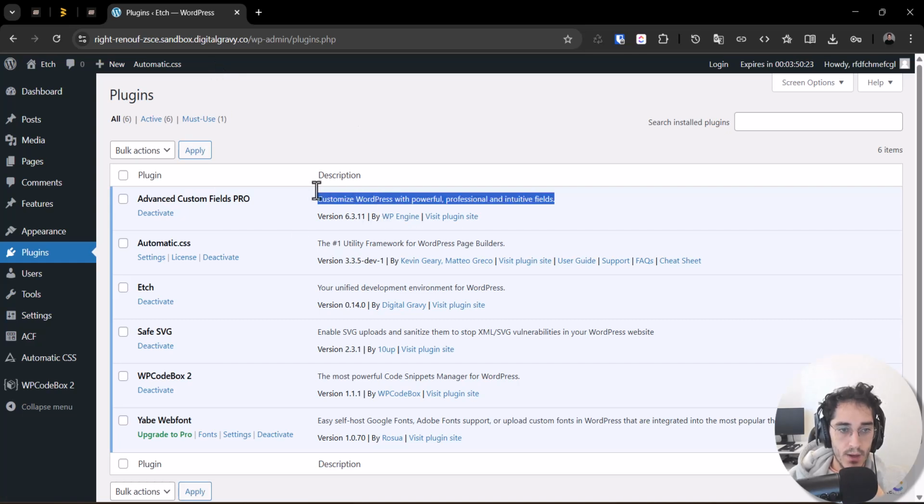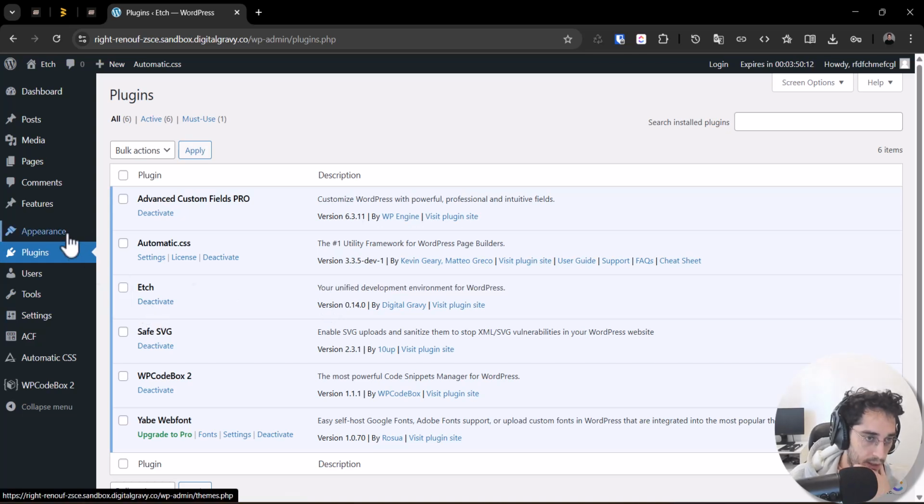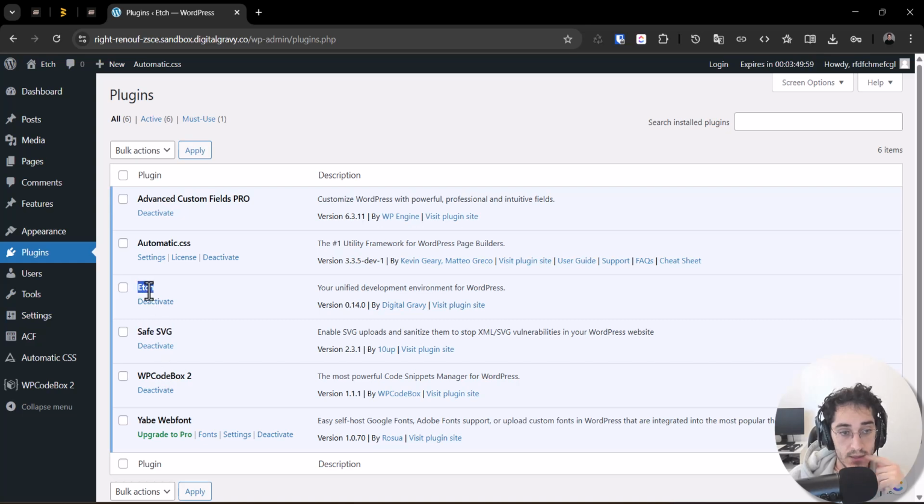By default, we have ACF Pro, Automatic CSS, Etch, and this plugin that I don't know what it does, what is different from the theme, but by the way, this is the version of the plugin. Save SVG to upload SVG. Maybe in the future Etch will have this functionality. Code Box and web fonts, this is for custom fonts.